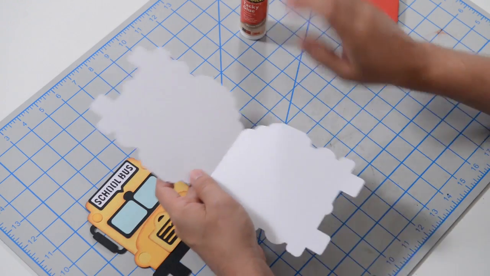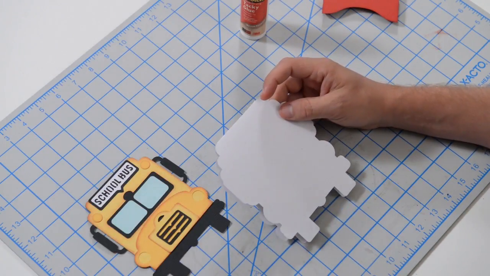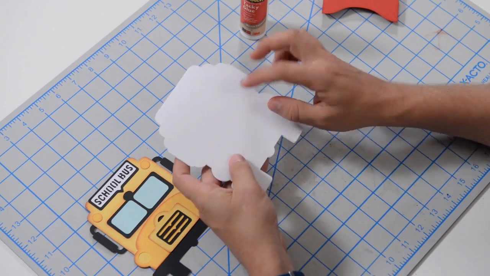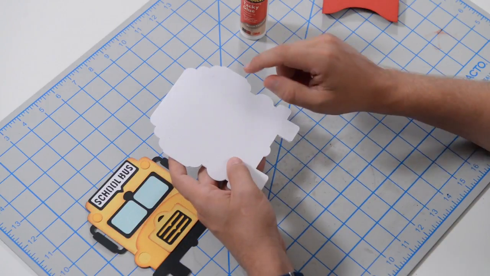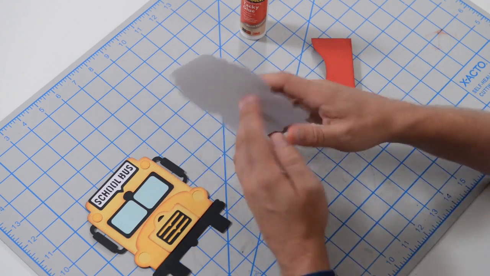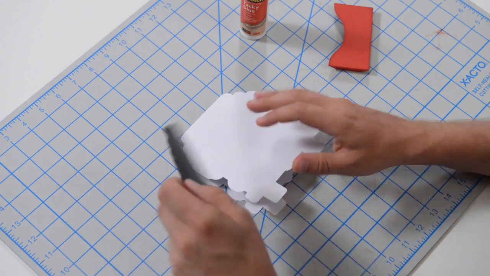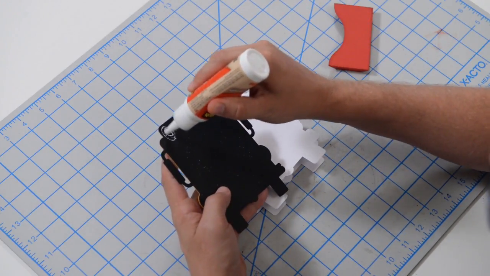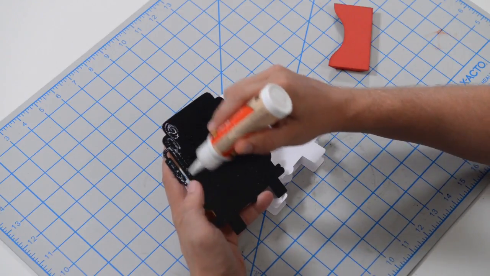Now let's take a look at the card base. You'll notice that on one side there are little corner cuts and that is to help you place this on the inside. I suppose you could put it on the outside if you want, but by design we have it on the inside. Let's actually glue the bus down first to the front of the card.